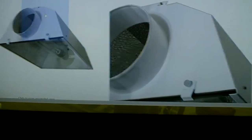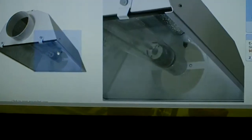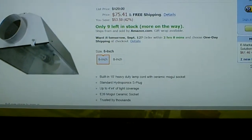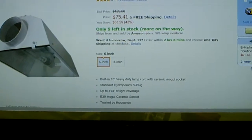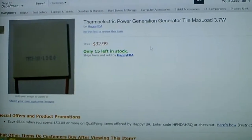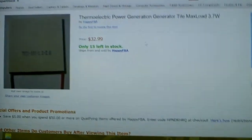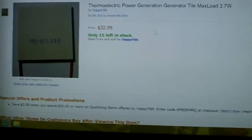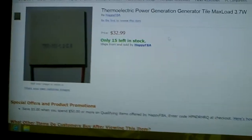But like a water-cooled grow hood, and then you can generate power, similar to throwing a solar panel up. These devices need like a jump start to start pumping the water, and then it starts generating electricity, and then you can have that electricity run a pump or other stuff, charge batteries.